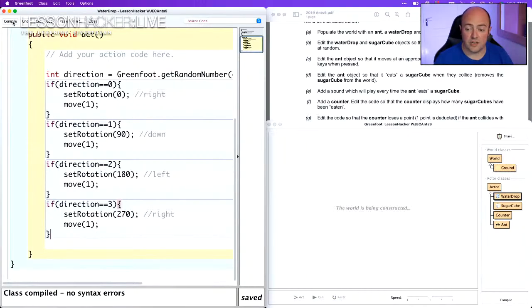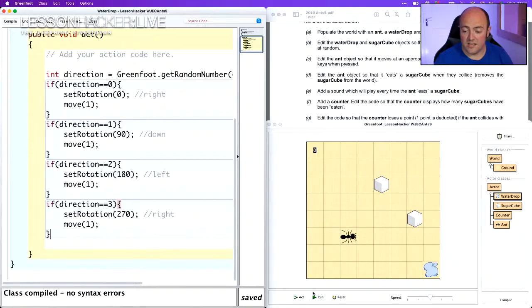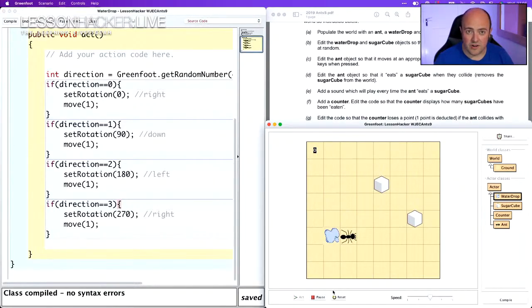Hit compile to check you're okay. Seem to be all right. If I run that now, you'll see that my water drop has a crazy go and runs around my screen. This is where you want to bring the speed down a little bit, because there is usually a mark for the speed being okay. If you save it when the speed is at this level, or for a laugh, you push it right to the top, you are going to lose one of your marks. Bring them down so the game is playing at a reasonable speed.